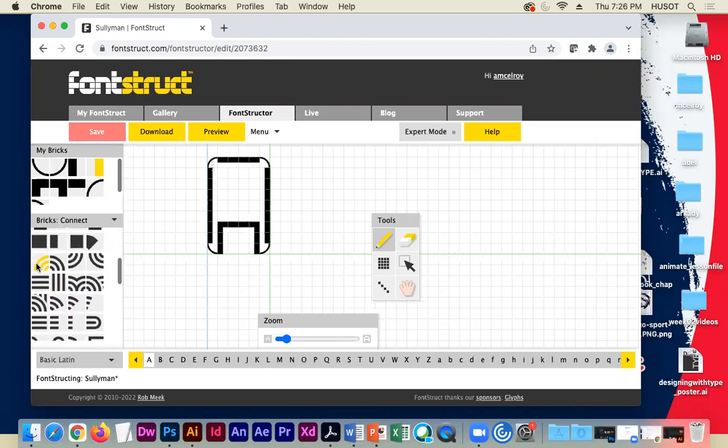I think I want to do this. So I'm going to drop that into there, and this one into there, and this one into there, and this one into there. So here is my A. Oh my gosh, I did not mean this to happen, but it looks like the friend of Sully Monster in the Disney movie. I forget that guy's name with the one eye, but now all of a sudden it looks like the monster with one eye inside of Sully Man.